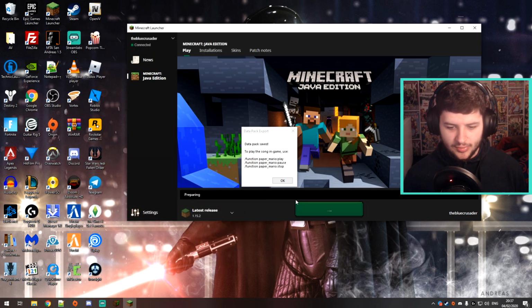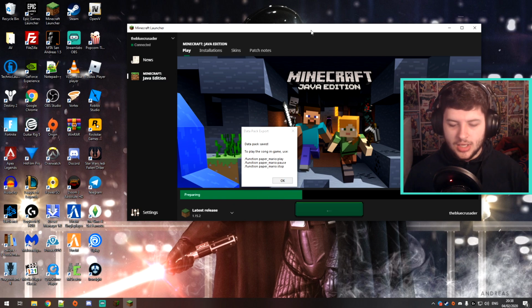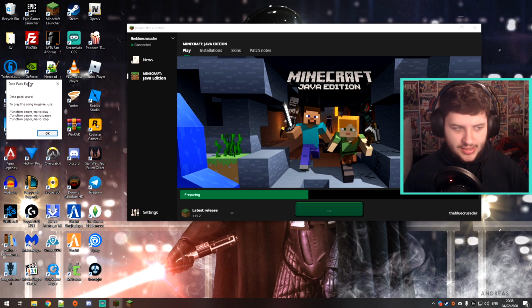So I'm just going to launch 1.15.2 because it's the latest version and it's a version above 1.13 and 1.14, so it should effectively work without using note blocks. If you use any versions under 1.13, like I said, you won't be able to play the music because you'll need note blocks. So let's just jump into this version now with the data packs and wait for Minecraft to load and just test out all the commands.